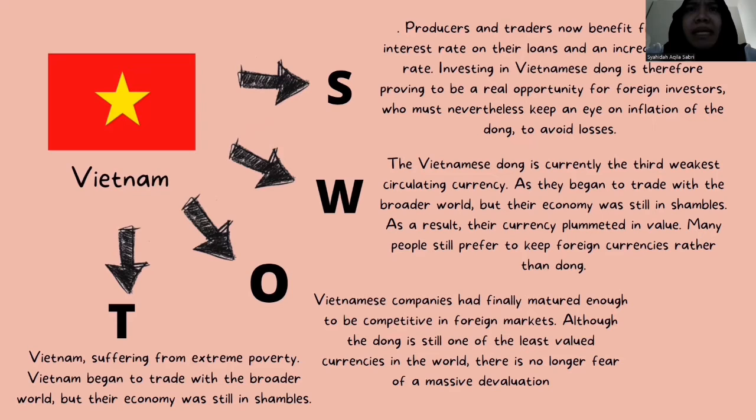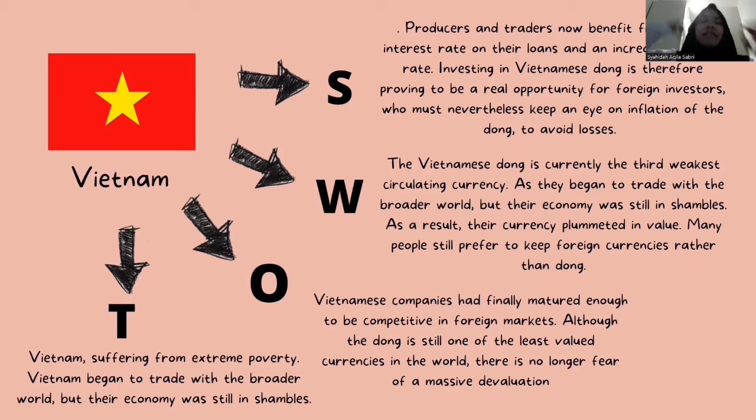So many people still prefer to keep foreign currencies rather than dong. Orang nak simpan US dollar, orang nak simpan duit lain lah, tapi bukan Vietnamese dong, sebab dia punya tu terlampau macam, low. And their opportunities is, Vietnamese companies have finally matured enough to be competitive in foreign markets. Okay, so although the dong is still one of the least valued currencies in the world, there is no longer fear of a massive devaluation.